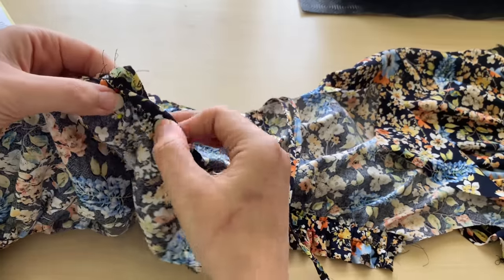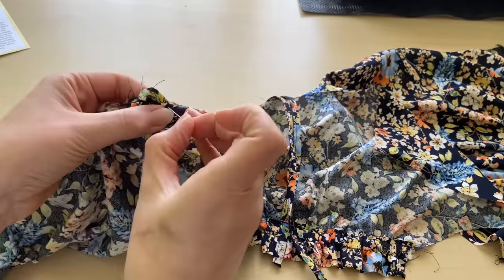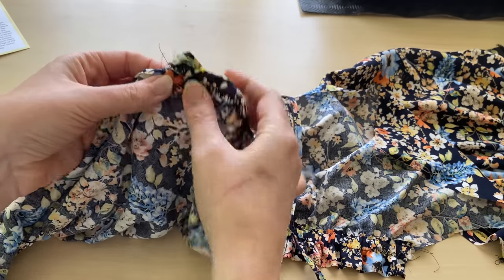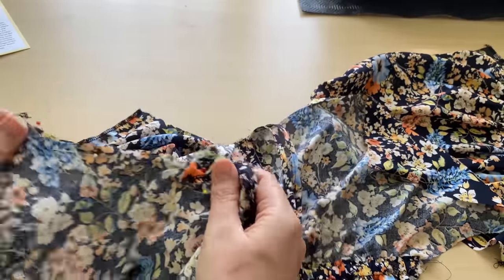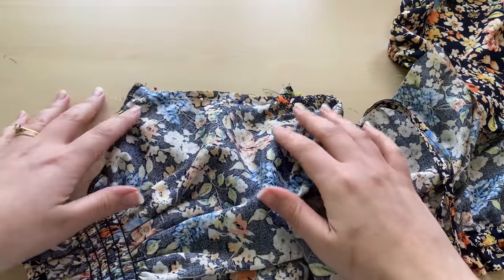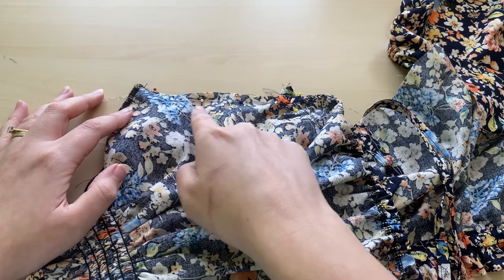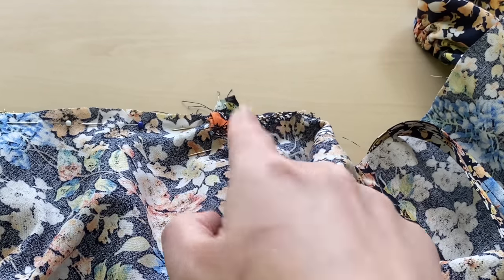I'm also going to add another pin as well up here, just so that this back piece where I've got that little triangle doesn't move about too much. Because what we're going to do is we're going to sew a line. Let me get it so that you can see it. Okay, hopefully that angle's a bit better. So what we're going to do when we're sewing it is we're going to start from this side and we're going to sew all the way down here, and then we're going to go up at a slight angle.